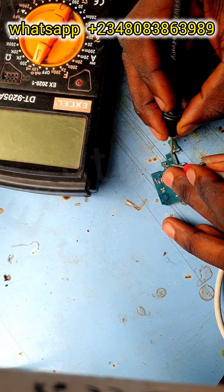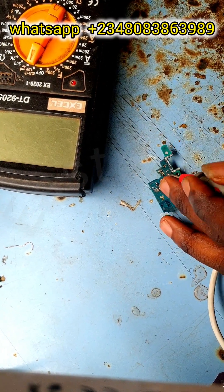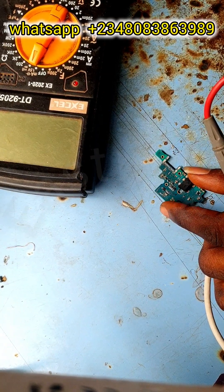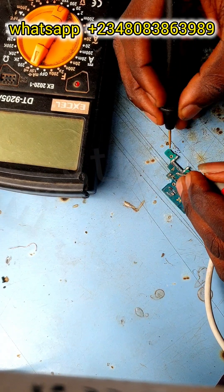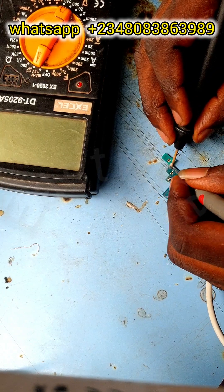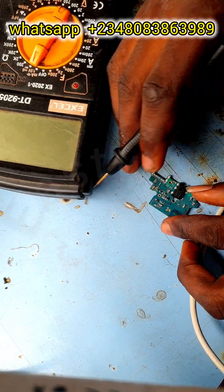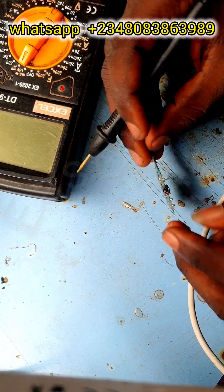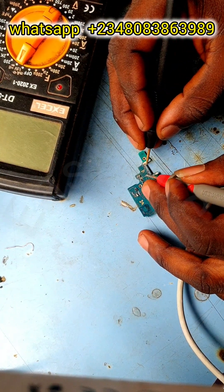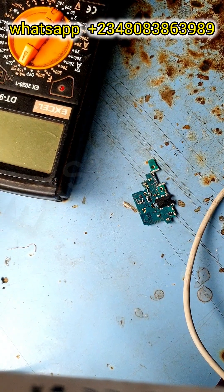The charging point is heating up, so I have to remove it. I had to make the video faster because I'm wasting too much time. I'm removing the charging point and then dressing it back. If you want to detect a shot, you must know how to read your meter — your meter is very important, and your DC supply. Those are the two ways to detect shots on a board before using your short killer to troubleshoot. My meter is now telling me we are shot-free — no more shots.